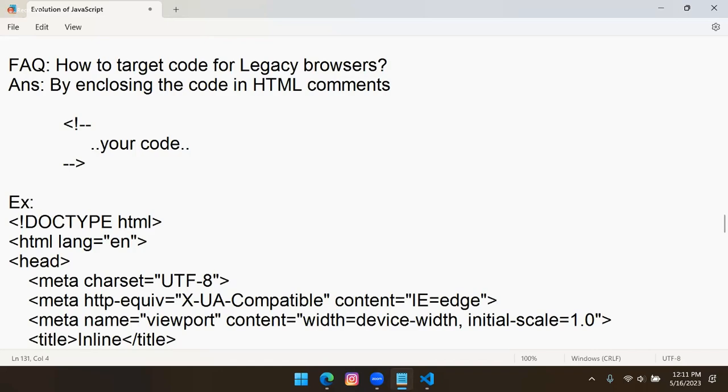Strict mode and legacy are required only when you are writing embedded or when you are writing in an external file, right? That is, this is embedded. So in embedded, you learn 3 extra points. One is what is MIME type. Second one, how to target the code for legacy browsers, and how to write code in strict mode. These are three basic things.